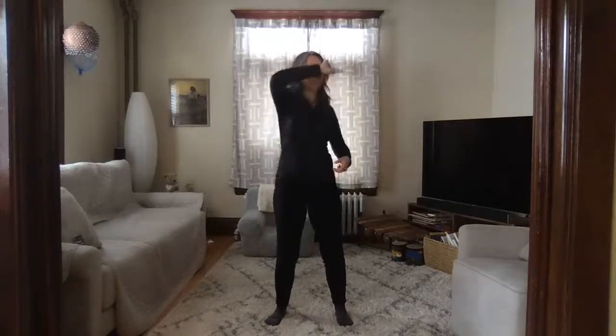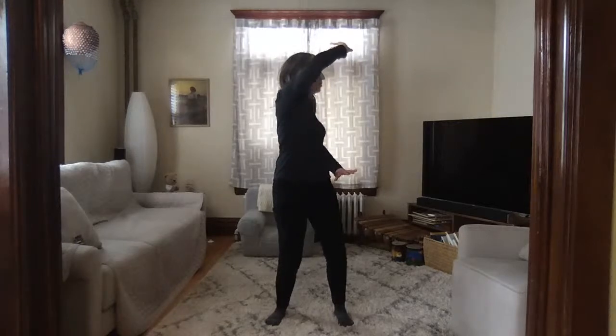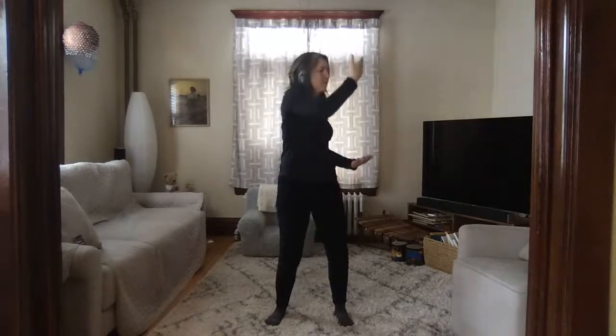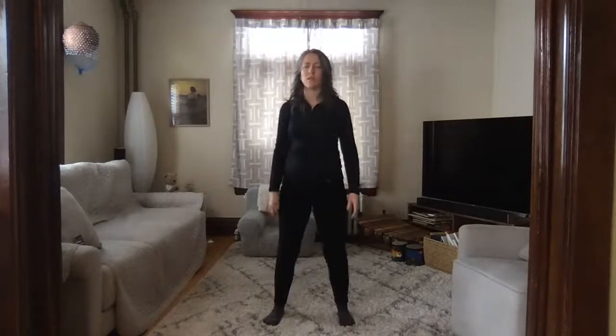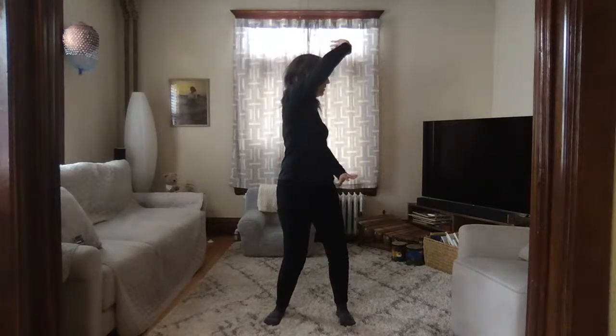And the healing sound for the spleen and stomach is hu, H-U. So we'll do this motion one time. We begin with our hands at our waist. We inhale, the right palm turns up, the left palm turns down as we twist to the left and hold for 10. As we come back, we say hu, coming back to center, vibrating in the spleen and stomach. Let's do that together. Inhale, turn to the left, and hold.